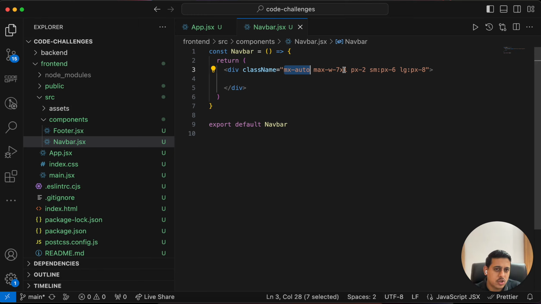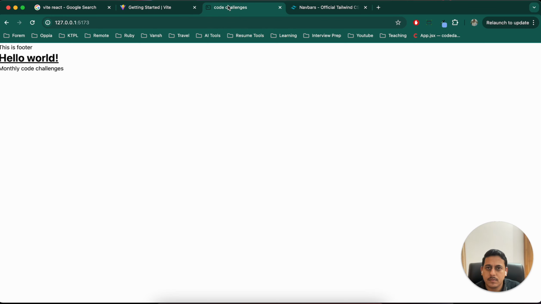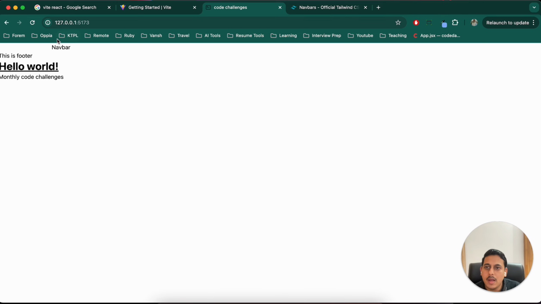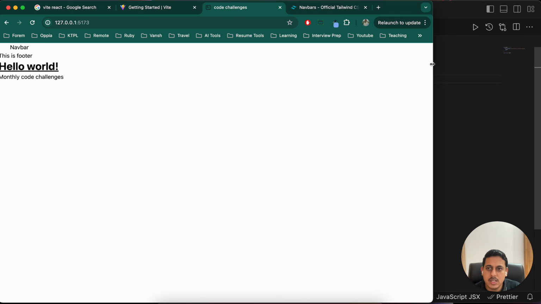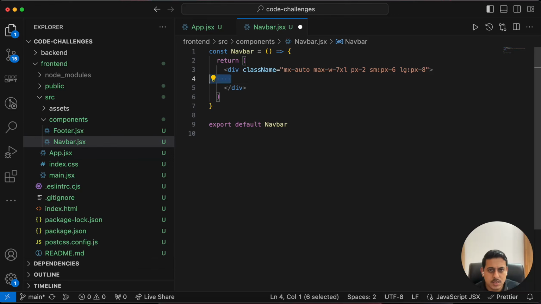The maximum size should be this. Px padding x basically, and small, large, and large, small, and by default value should be different. I'm not going in depth of Tailwind CSS because again that should be easy for you to understand. Okay, now this is not working because we haven't written anything, so navbar. And we can see it is starting from here, but if I change it, okay, it is correctly getting changed, right? So let's start working towards this one.